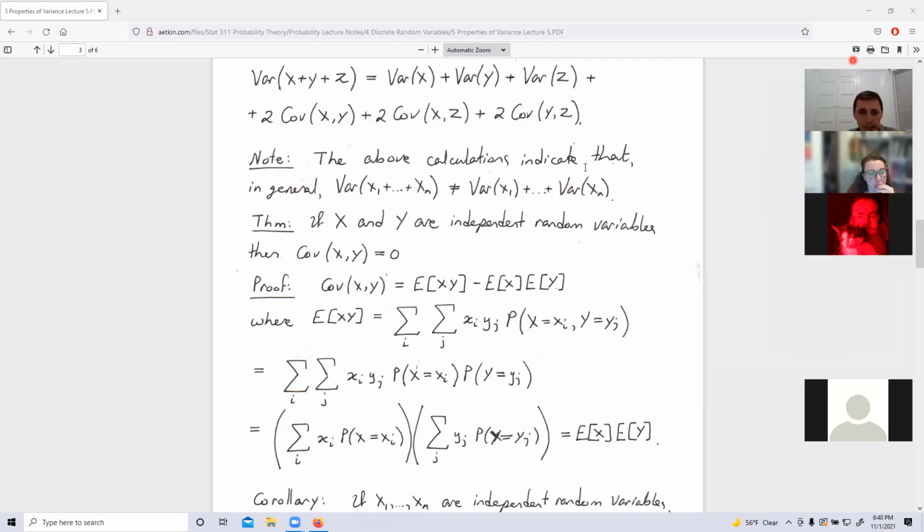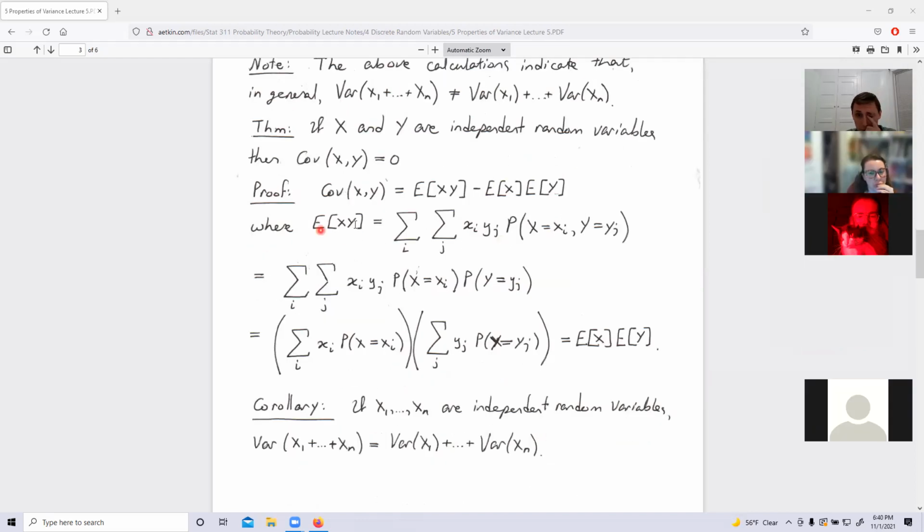Now let's see what happens there, guys. So what is the expected value of x and y? It is every combination of x against every combination of y times the probability. Sometimes this probability is 0. Right? So one way to calculate the expected value of x and y is simply to add up. We know all the scores for x and we know all the scores for y. And we can calculate the probability that x and y meet. Yes?